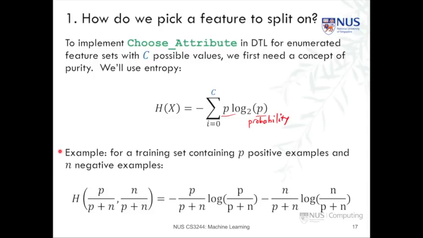For an example, if we have just positive and negative cases, we can use P to denote positive examples and N to denote negative examples. In this slide, this bottom half of the slide just counts P as the number of positive examples, so don't confuse it with the top part. So the entropy of these two cases is basically the fraction of positive examples, fraction of negative examples, and then summing together the negative of the probability times the log probability of each of the classes. Here's the case for the positive one, and the case for the negative one.